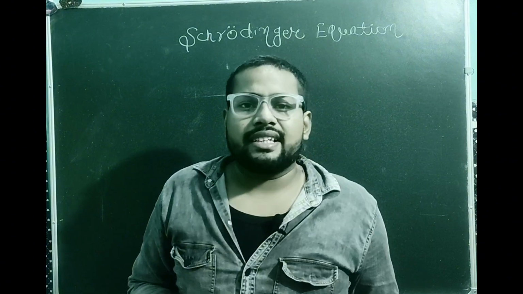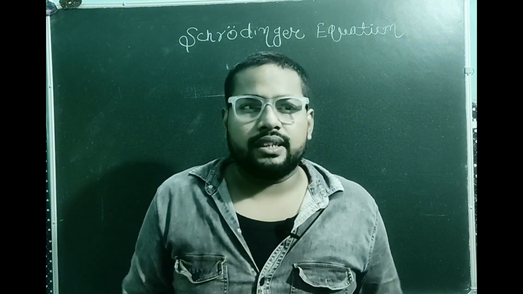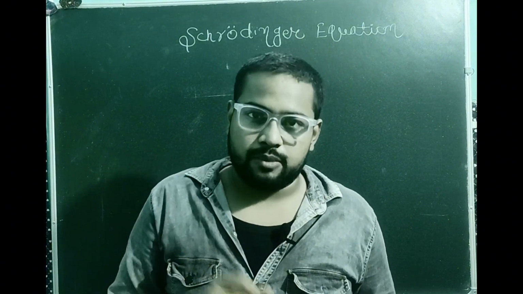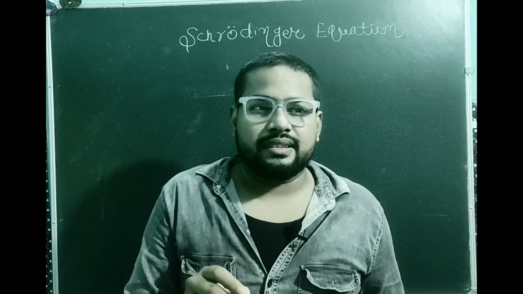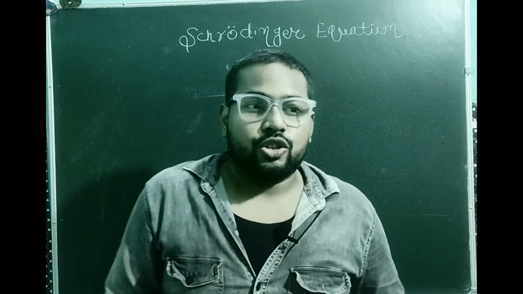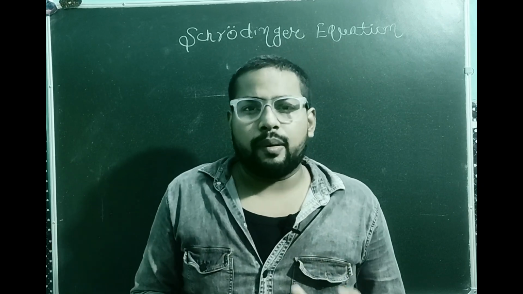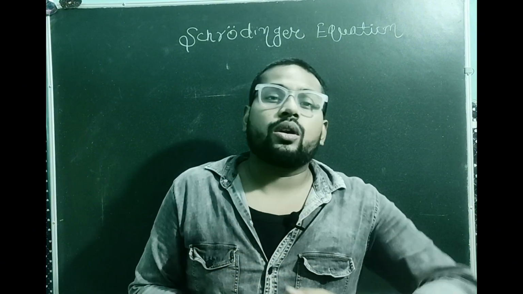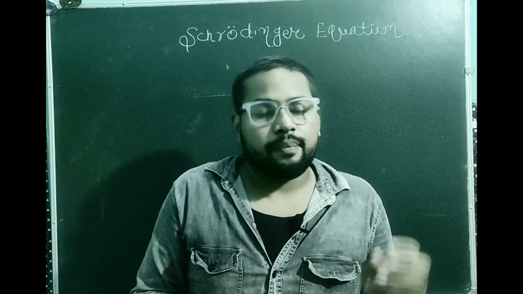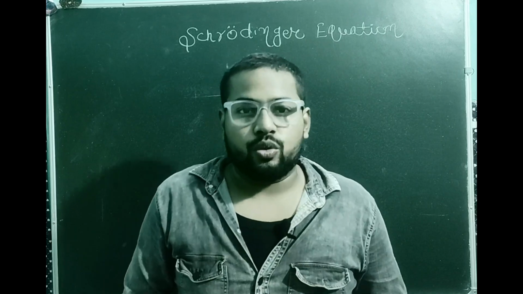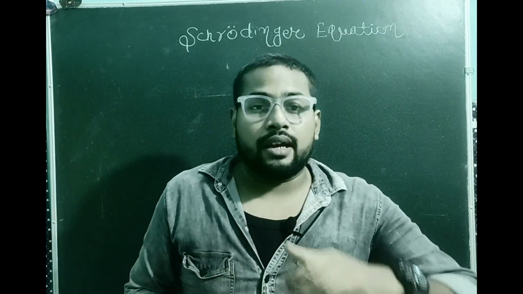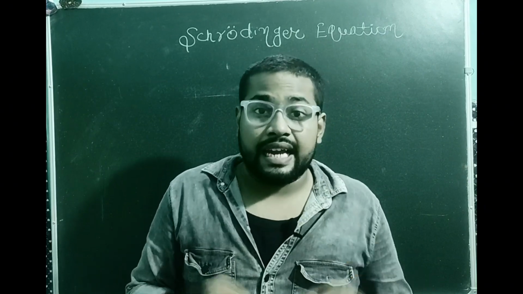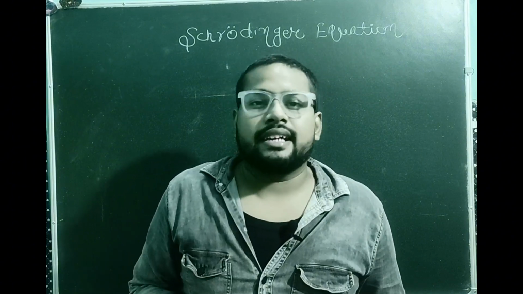Why? Because quantum mechanics is governed by principles like the uncertainty principle and the superposition principle, which make it probabilistic rather than deterministic. So in quantum mechanics, systems are probabilistic as compared to deterministic, where deterministic lies in classical mechanics and probabilistic events happen in quantum mechanics. So we cannot say with 100% surety what is going to happen with a particular system. This is governed by the uncertainty principle.